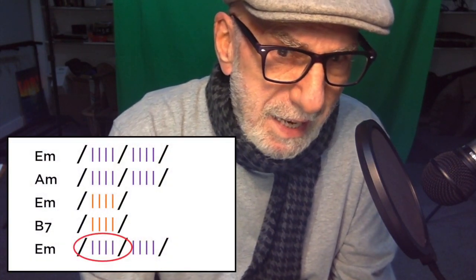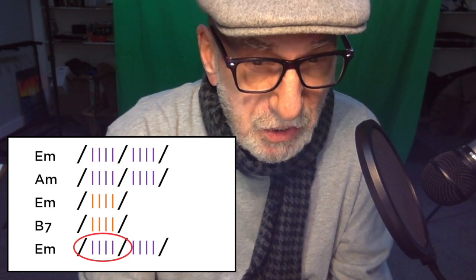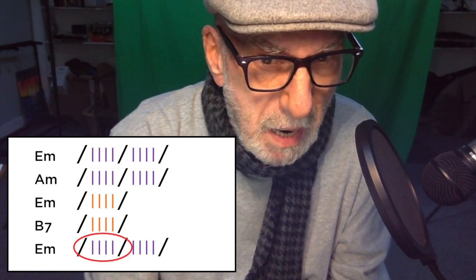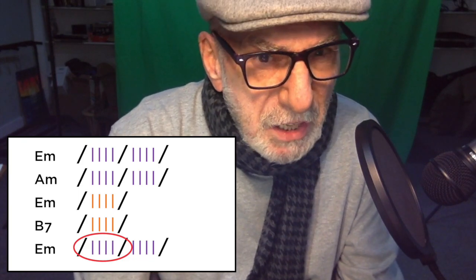So did you figure out where that bass run occurs? It actually occurs in the penultimate measure of that 8-bar stanza. That is the next to last measure, that first E minor of the 2 last E minors in the stanza. And actually, the bass run only occupies half of the measure. I'll demonstrate it for you. This is kind of one of those splitting the measure between 2 chords or between half a measure and a bass run. Let me show you.